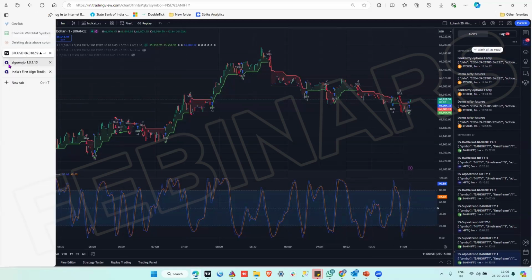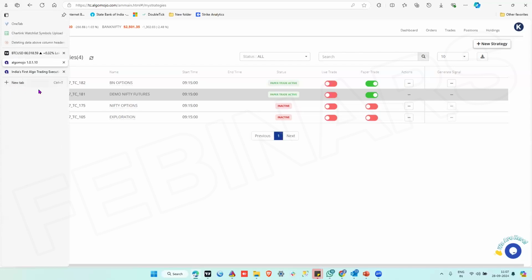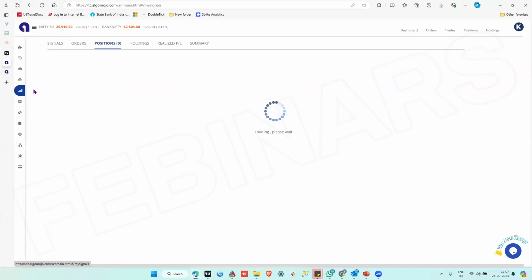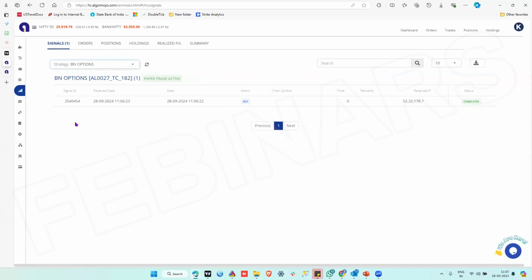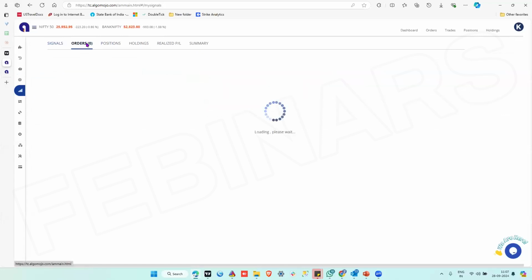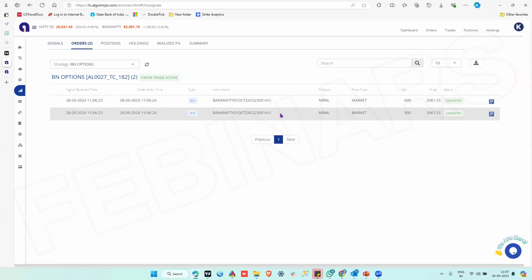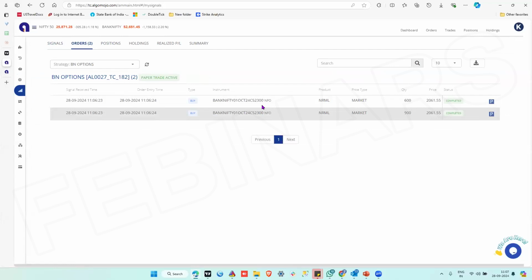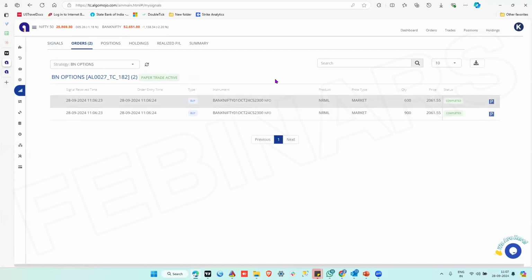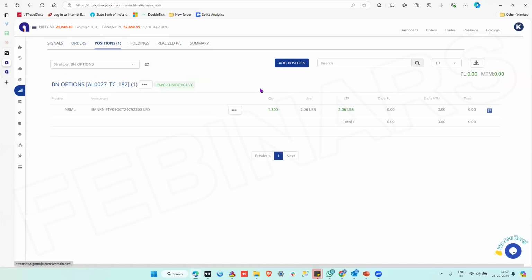Now looking at the orders here, if you come to my signals and select Bank Nifty option as a strategy, as you can see the order for buy has been placed. We had selected ITM2, so 52,300, two orders have been placed, one for 900, the other one for 600. And as you can see here, the position is for 1,500 quantity.